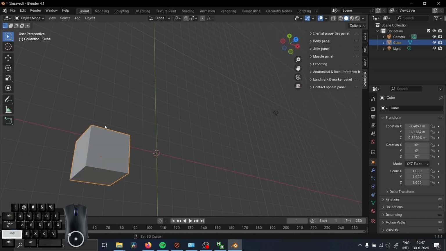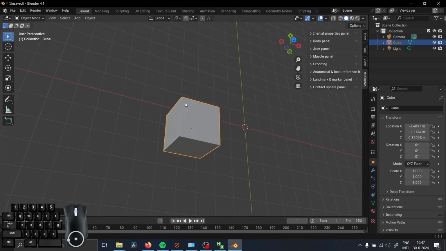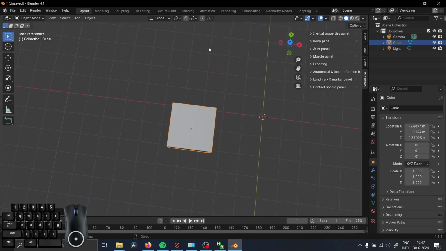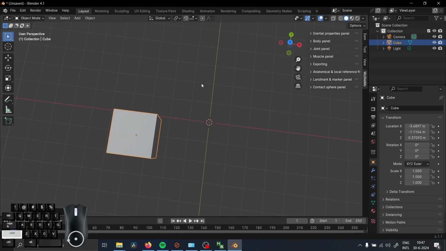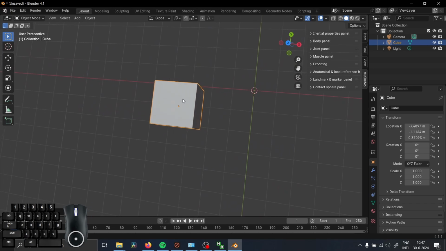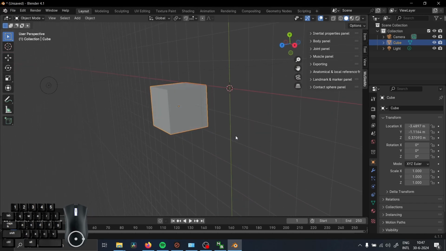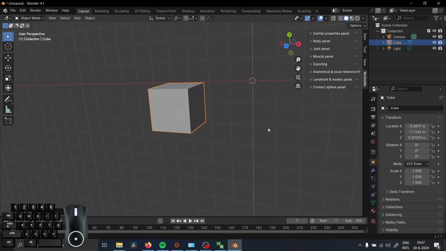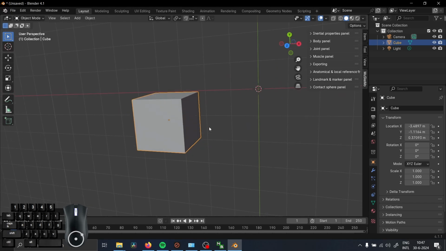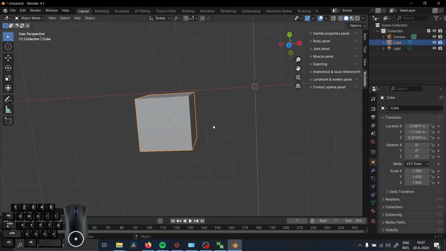You still might want to move the camera around physically by pressing Shift and middle mouse button. But in general, these are the settings that I think are beneficial, or most advisable, I should say.